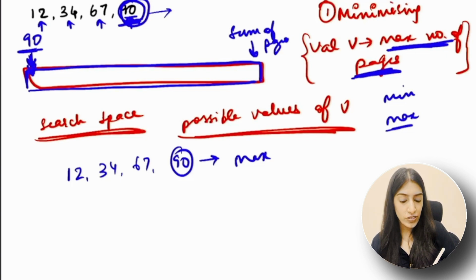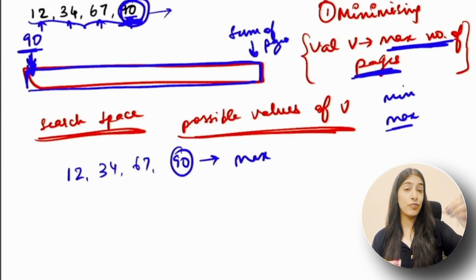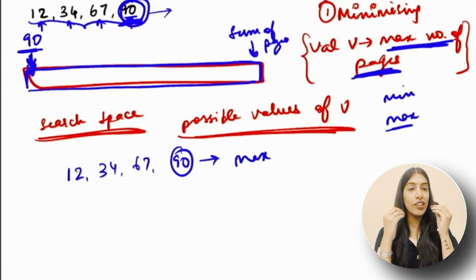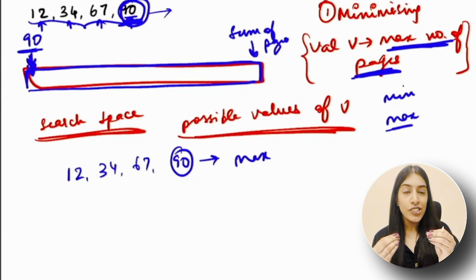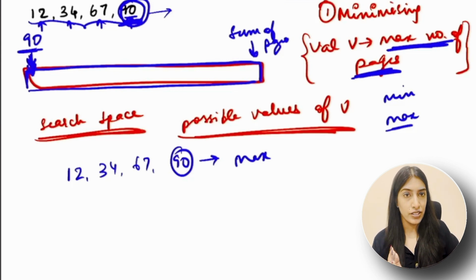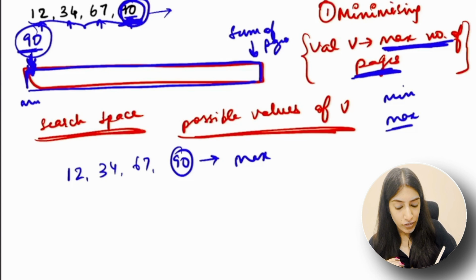Okay, and what is this value? It is the maximum of the number of pages of all the books that is present to us. Okay, again, if it is not clear to you, I am repeating it again. So every student will get at least one book. Okay, we have to make sure that we have minimum number of pages for each student, because we have to minimize this maximum number of pages. So what is the maximum value that this can go to? That is 90. So this is the minimum value of the search space.